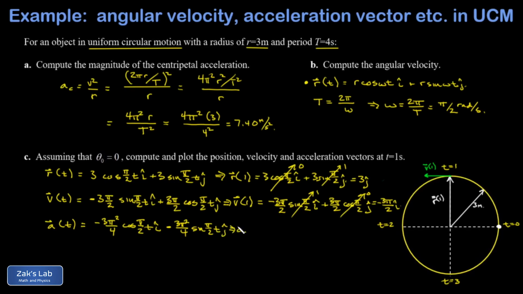And when I evaluate this at t equals 1 second, again, the cosine of pi over 2 vanishes. And in my j hat term, I get a 3 pi squared over 4 sine of pi over 2 j hat, but the sine of pi over 2 is 1. And so my acceleration vector comes out to just a negative number, negative 3 pi squared over 4 multiplying j hat. In other words, the acceleration at this moment in time points straight down. And this is what it means to have a centripetal acceleration. It's always pointing toward the center of curvature, provided this object moves at a constant speed and constant radius.